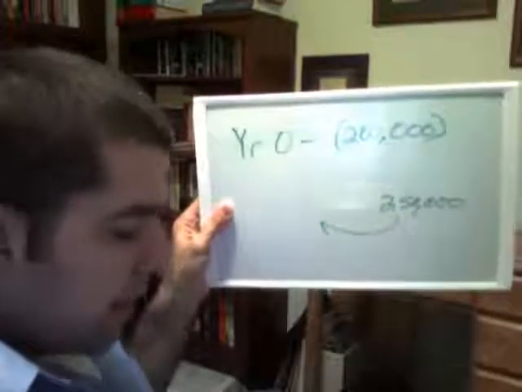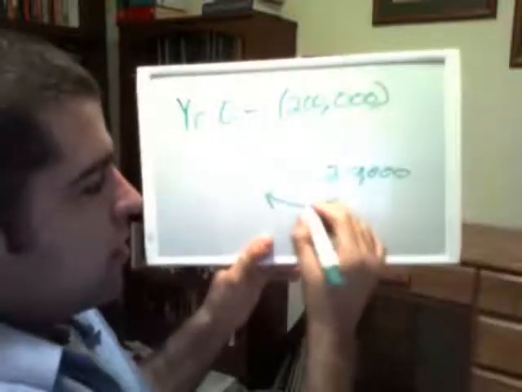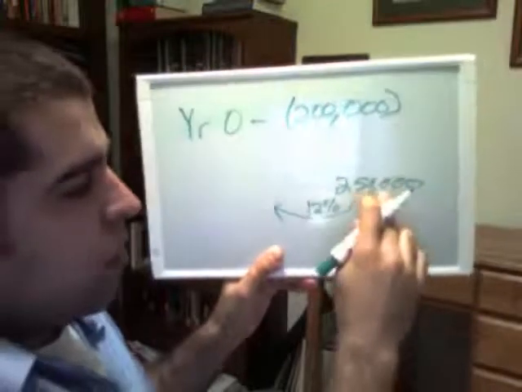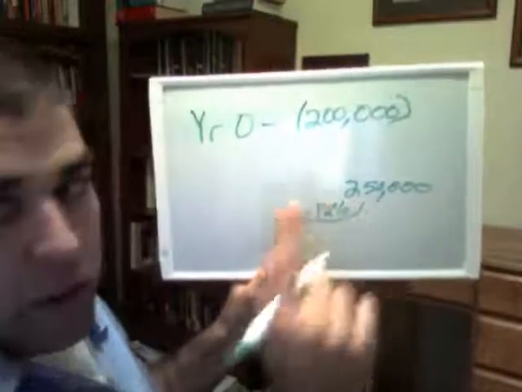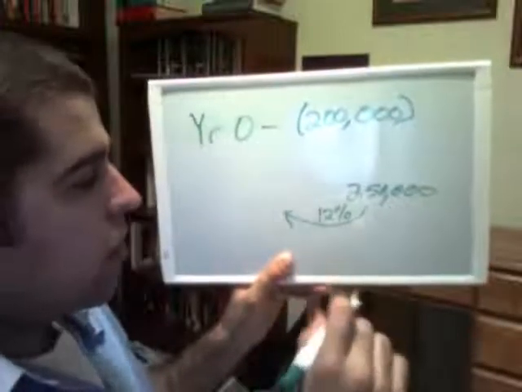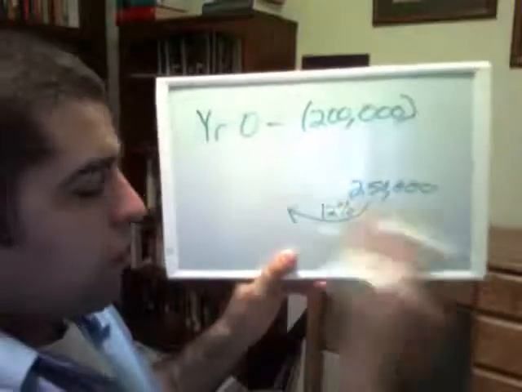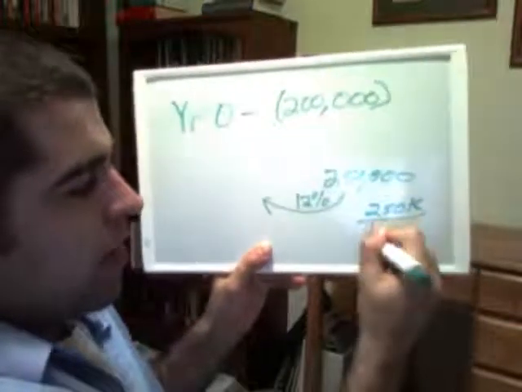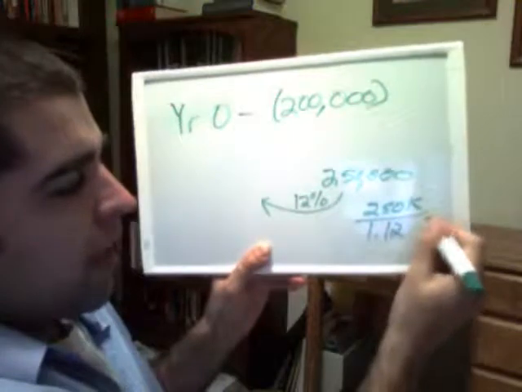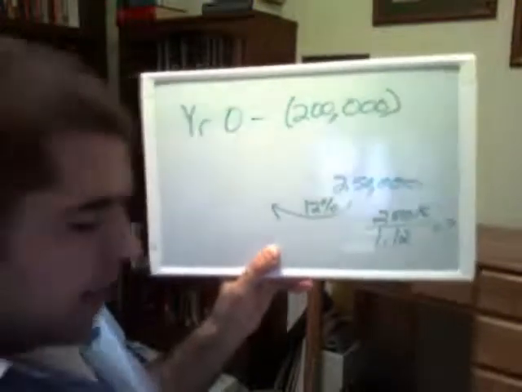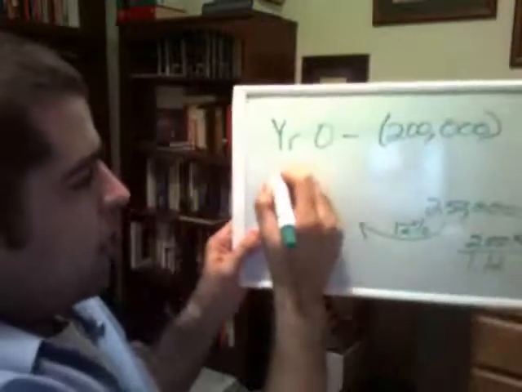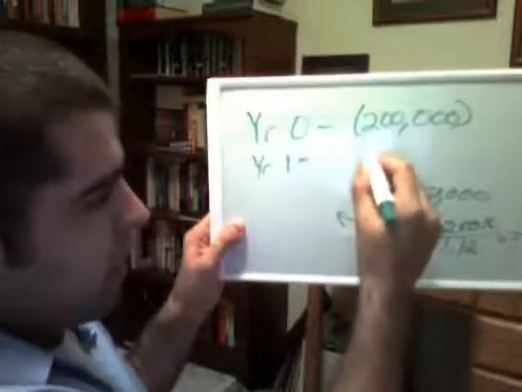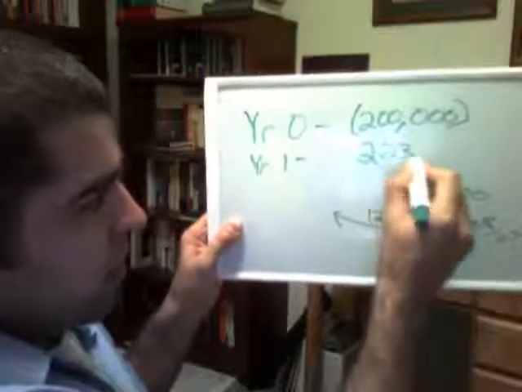Okay, so in the example here, I've given you a 12% rate of interest. So we will discount back $250,000 using a 12% rate of interest. We're just doing it one period. This is a real simple calculation, saying how much is this worth 1 year before. And if you do that, the calculation is $250,000 divided by 1.12, and that gives us some number. And I've already calculated it there. So that number is, at the end of year 1, we have basically present value cash flow coming in, $223,214.